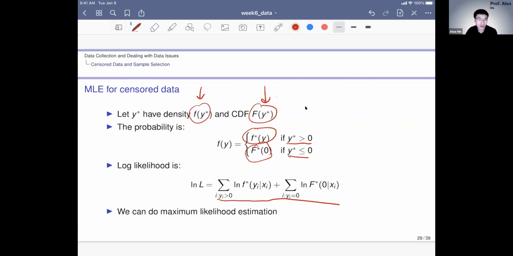And then we just choose the betas to maximize that joint likelihood. Okay. And then you would calculate this likelihood differently for people that are censored versus not censored. If it's not censored, then it's PDF. If it's censored, then it's the value in that range, which is usually the CDF.